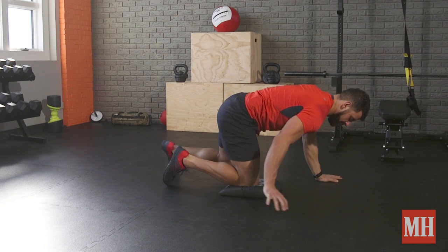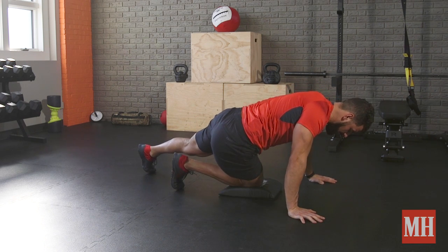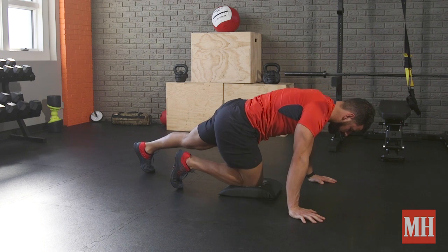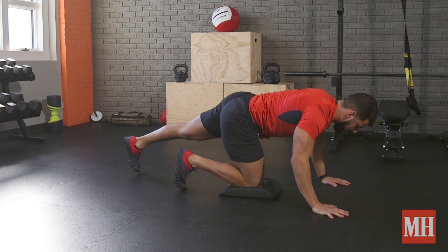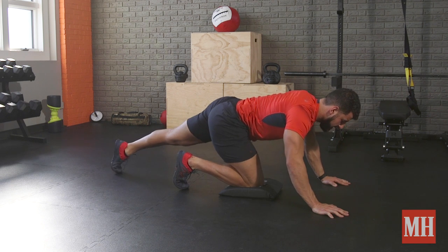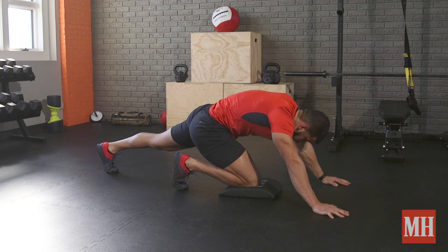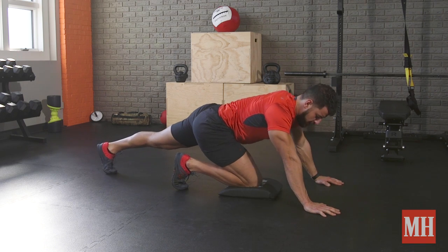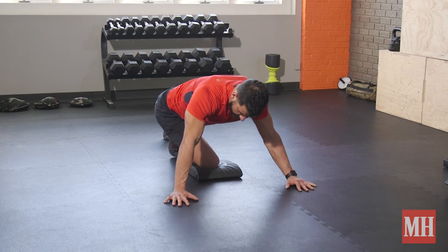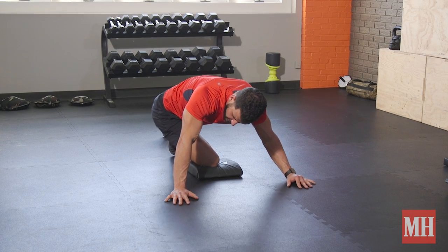Another great option, we go one at a time. Now I can get like this, get a 90-degree angle going, and I can floss, get in and out, abduction, adduction, moving in and out there too. I can also just floss in and out of this position, trying to get that knee as close to the chest as possible without rounding and flexing that spine. Just keep that chest up, pumping in and out, and then I can really start to move, again, pushing out to the side, getting that hip capsule nice and open.